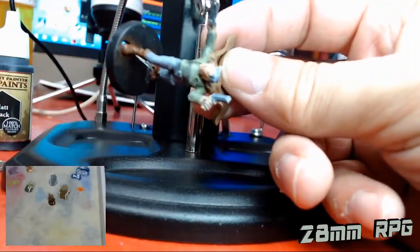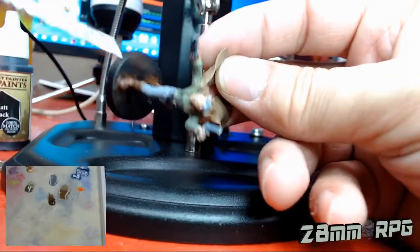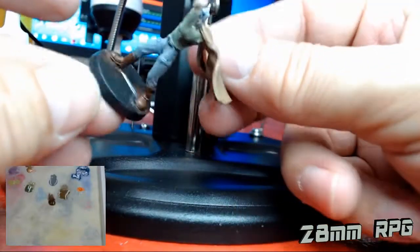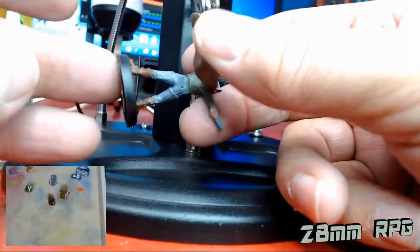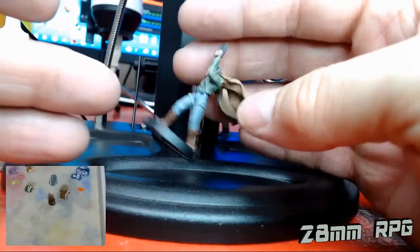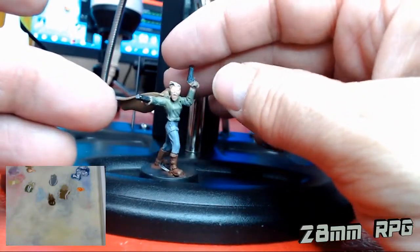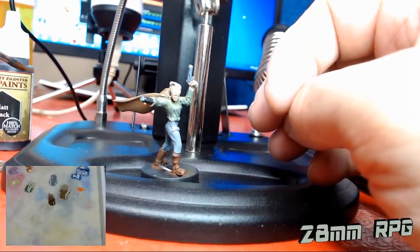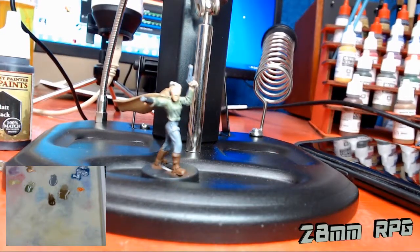So we'll probably have black for the belts, black for these straps going around. Okay. Yeah, those boots definitely have some sort of a strap and a buckle or something on them, to paint that on. Those little extra details.